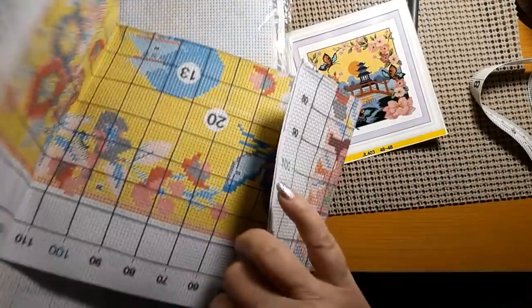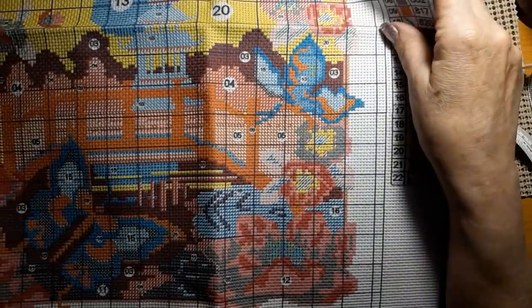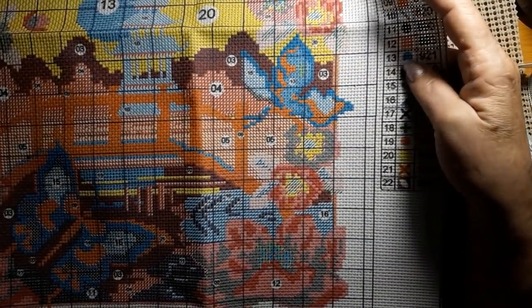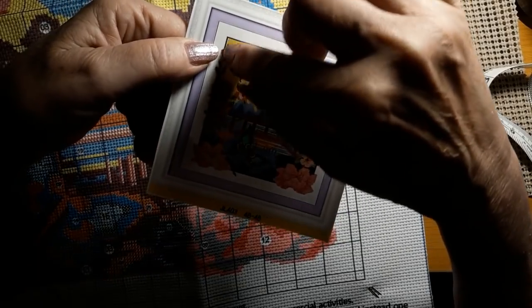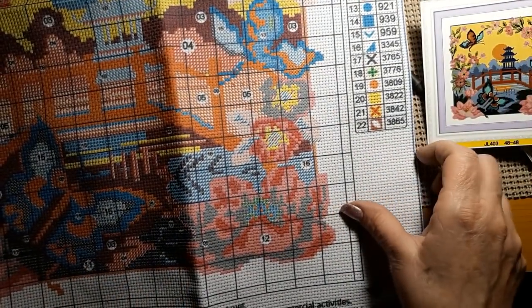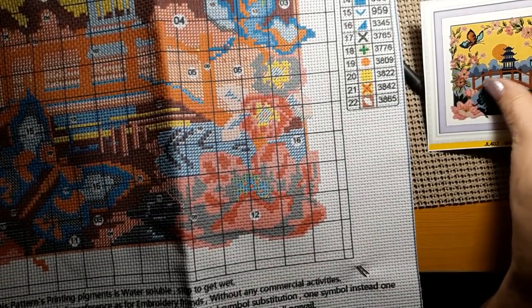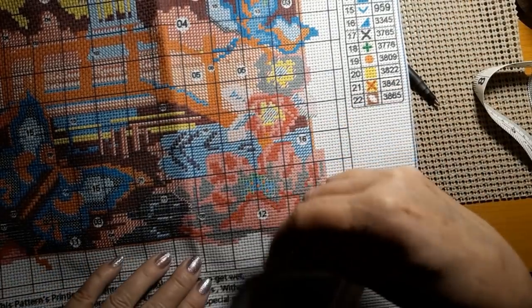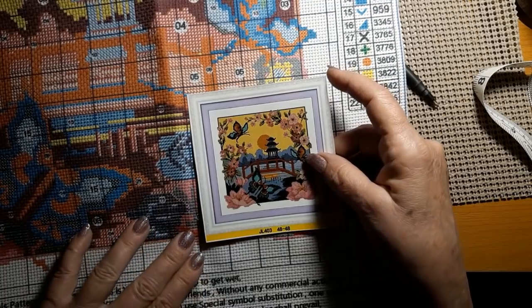Let's look at the canvas. There are two needles there. If I got it, I got it upside down. My bad. Nice and clear and concise. This is an 11 count. And it's one of those, do you see how the bottom flowers come out of the frame and the side flowers just a bit? So, yeah, I like that. So we'll see. It seems to have some big areas, you know. So it's not terribly detailed. We'll see. But it's a nice size.